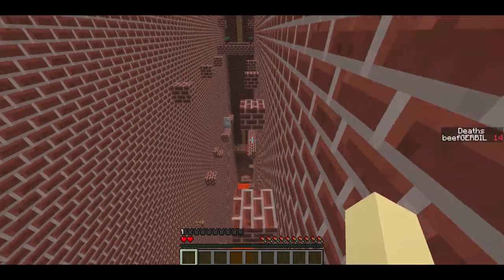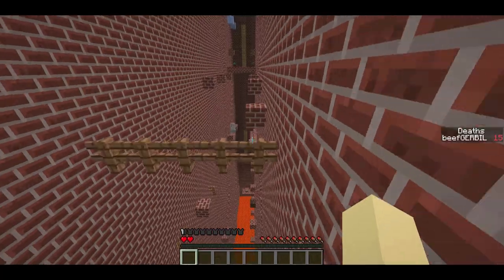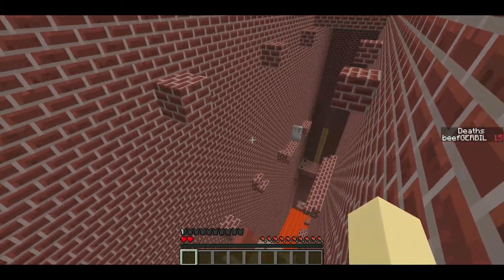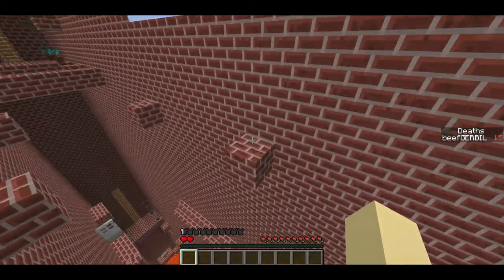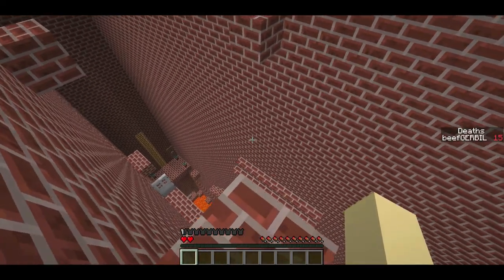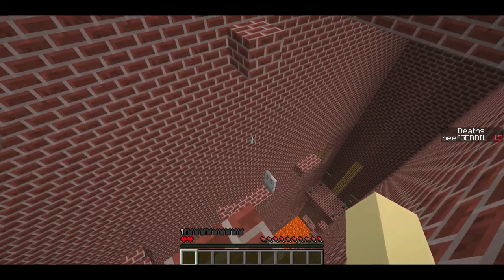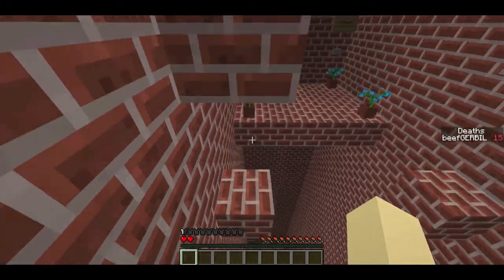There we go. And then here. And then here. Come on. Yep. Okay. Then we gotta jump off this corner. Yeah. Done it. And jump. And jump. Like, when I press the jump button, I feel like I move in real life.